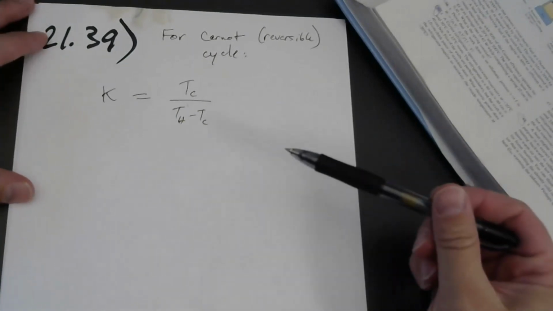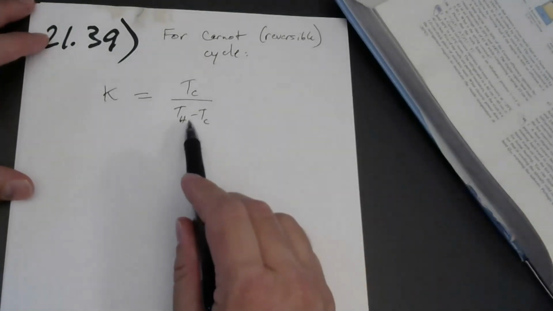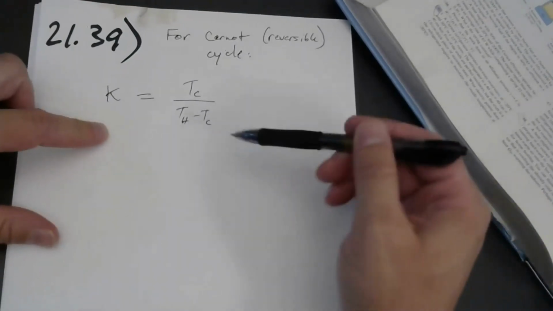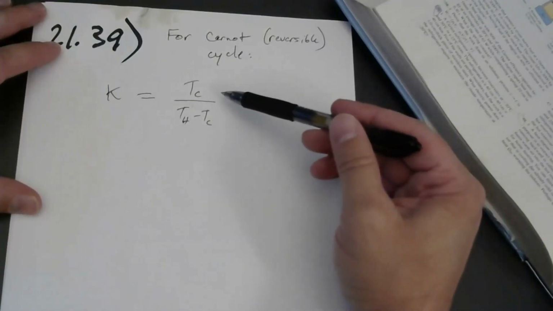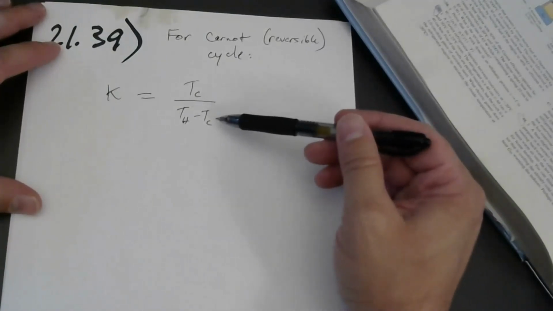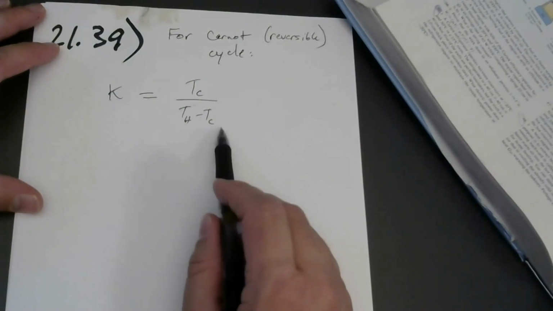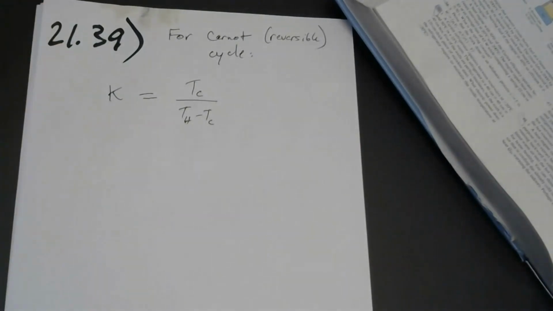And notice that it depends on the two temperatures. And if we look at the denominator here, how would you increase coefficient of performance? You would need the denominator to be smaller and the numerator to be bigger. Well, let's just focus on the denominator. The closer these two temperatures are, the smaller the denominator is. If these were equal, the denominator would be 0. So the closer these are, the greater the coefficient of performance. And that tells us that your refrigerator will actually be more efficient on a day when your kitchen air temperature is close to the temperature within the refrigerator.